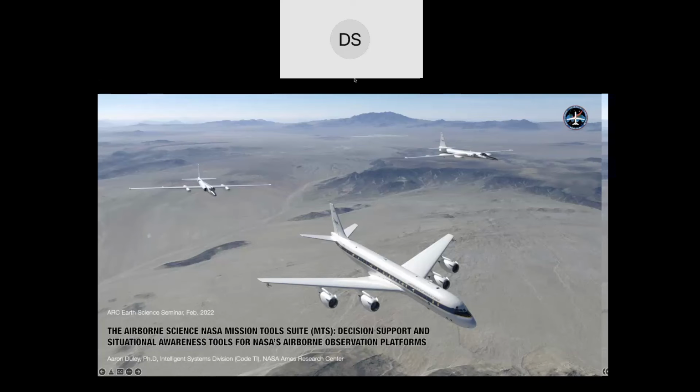Aaron's a visionary. He had a vision over a decade ago about what a collaborative, immersive science portal would be, and how he could leverage his doctoral work in kinesiology and physiology and human factors. He's put all these things together and come up with a system that he calls the Mission Tool Suite. It has been wildly successful and is absolutely brilliant. I think it's one of the coolest things that's ever come out of NASA.